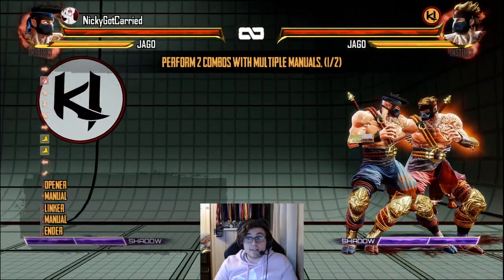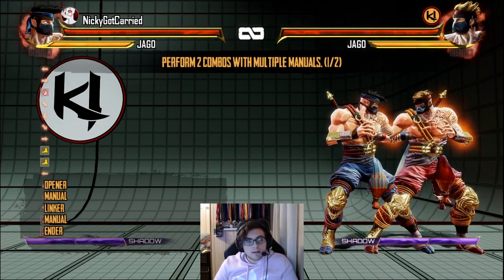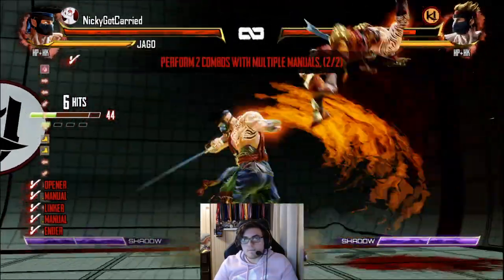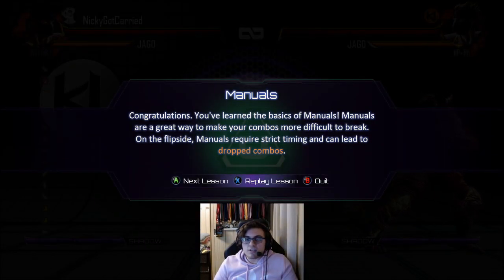So that one did significantly less because I used the manual as an auto double. We'll do the same thing here. We'll do an opener, a manual, a linker, a manual, and an ender. So that was 2 manuals in 1 combo. It just takes time. You could do a manual off of any linker that you do. But we'll cover what manuals you can use and when.